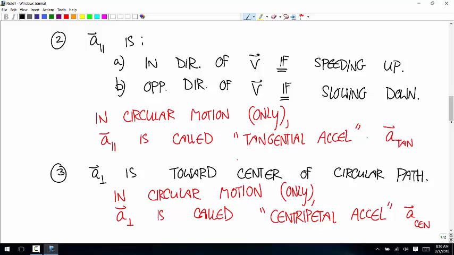You can think of that centripetal acceleration, by the way, as the acceleration that's required to make something move in a circle. If something's moving in a circle, there's a part of the acceleration pointing towards the center, and we'll see there's a specific equation to calculate it. It's the same all the time.